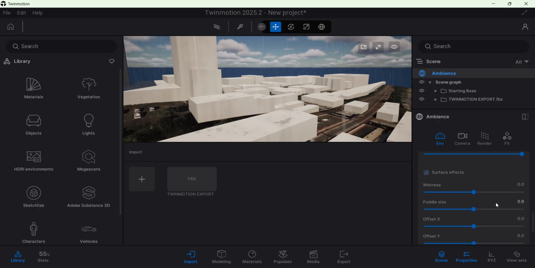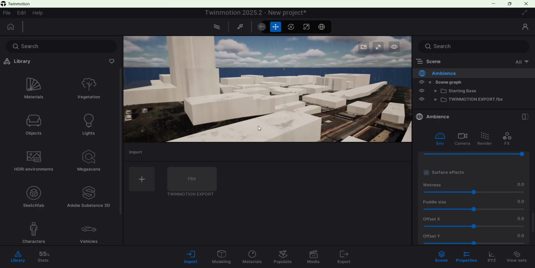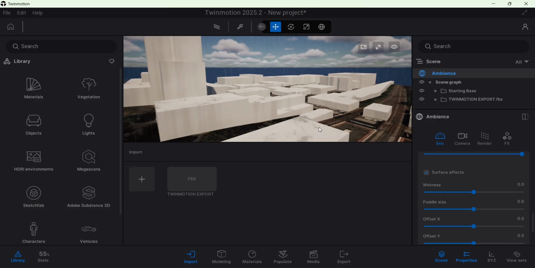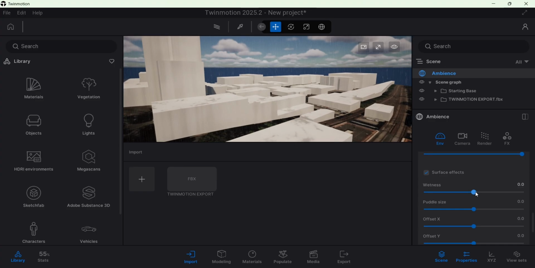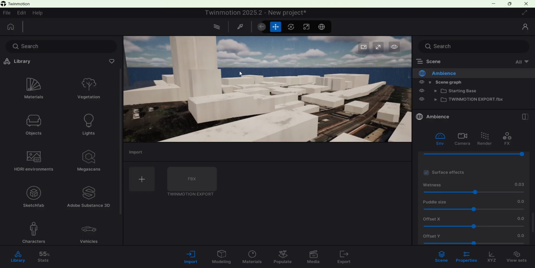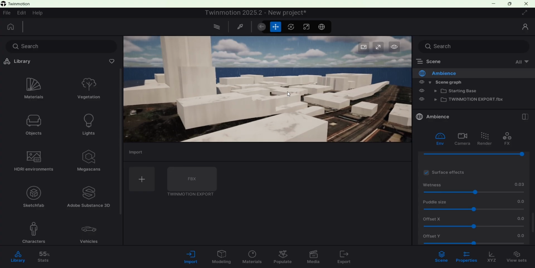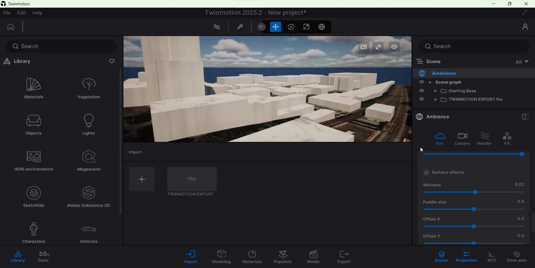Surface effects, so on the tops of these buildings, where it's white, you can really see how wetness is created on the top of those buildings. If we want to decrease that a little bit, wetness to -1, you can see that it becomes really streaky, and it's not really what you would want in a simulation. If I change wetness to +1, it does the same thing. So by keeping it in the middle, it kind of creates a bit more of a natural effect, even though the buildings are all white. It's not exactly natural, but that's okay. We're going to keep that in the middle just for a little bit of realism.